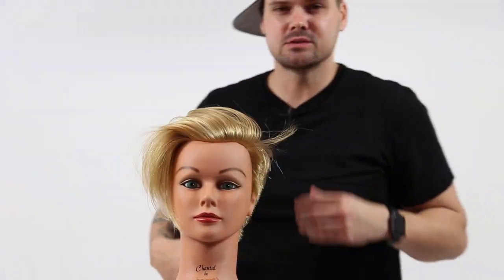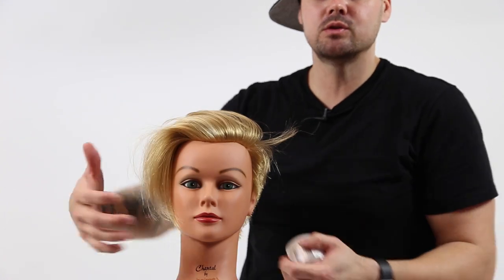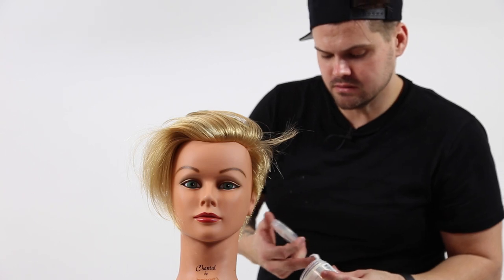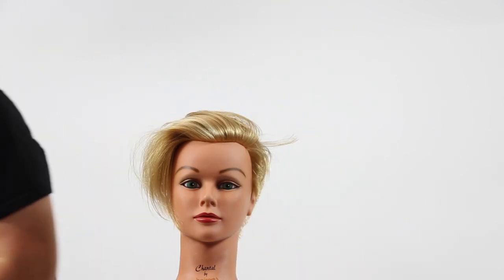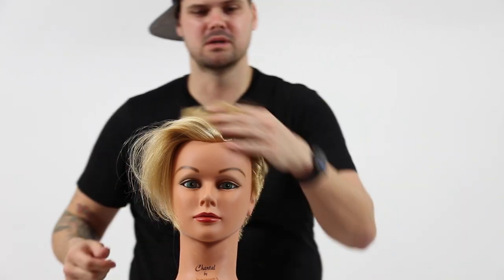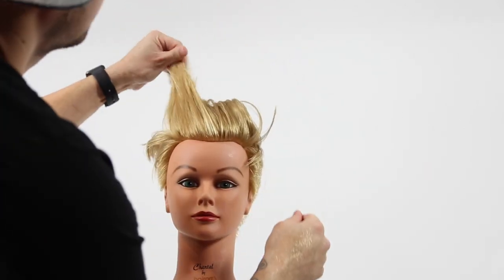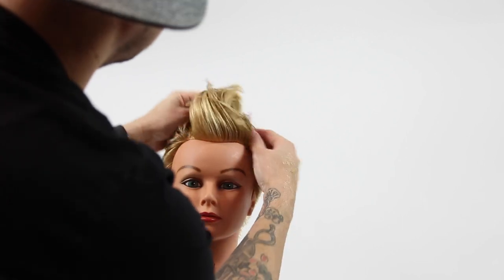I love the undercut — there's so many different style options for it. You could go in like I did, you can comb it forward and mess it up, you can wear it back and kind of mess it up, you can wear it nice and sleek with a round brush. I want to show you guys a style. This is with the Carve Texture Cream from Braccato — I like this stuff because it's nice and soft. You can control a style but it doesn't make your hair sticky and firm, which is what I really love about it. So we're going to go through — I kind of twist my fingers into the hairstyle just to kind of lift those pieces.